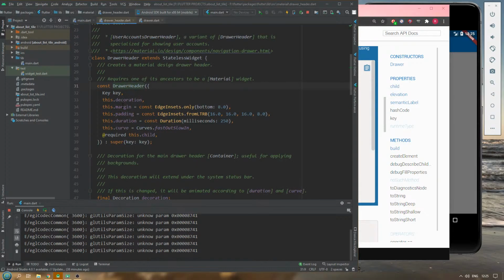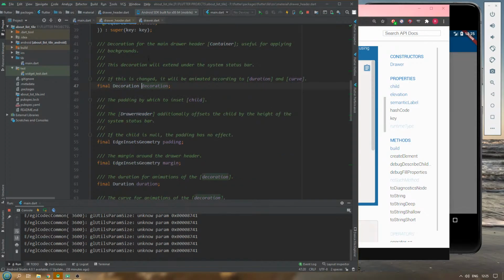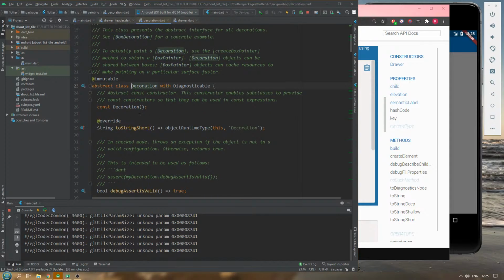So it contains decoration. What is decoration? Decoration for a main drawer class container. If we apply a background, this decoration will extend under the system status bar. If I go to the decoration class, okay.